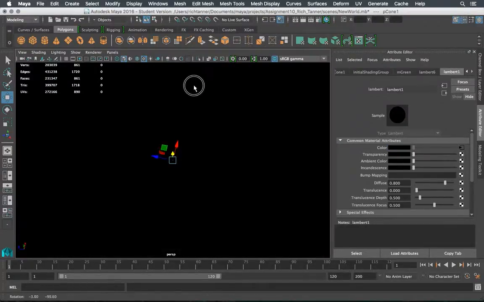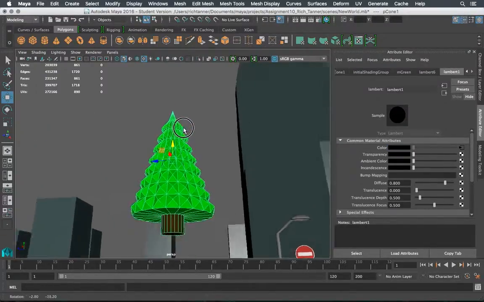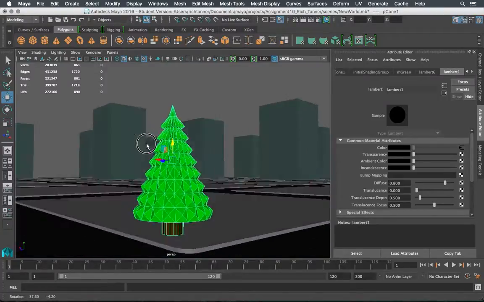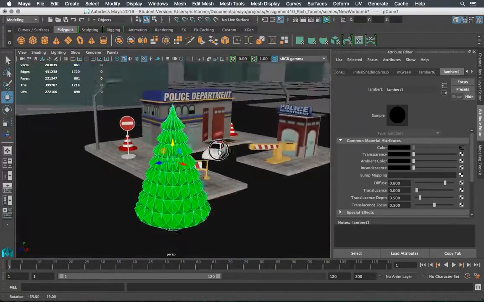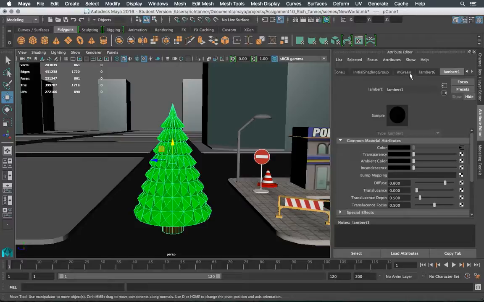I don't know what's still black on this thing. It seems to think Lambert 1 is in use somewhere. And now that it's forgotten its grudge against us, we can name that.